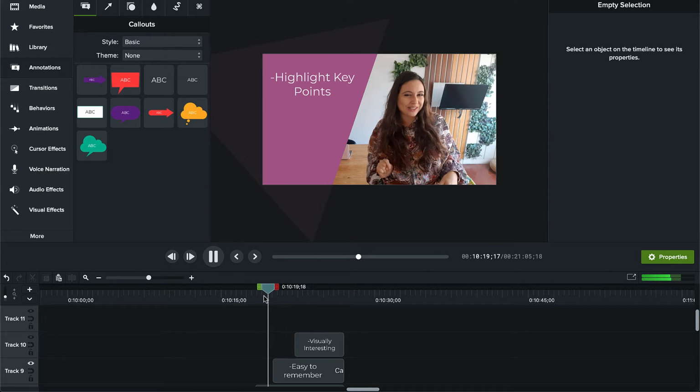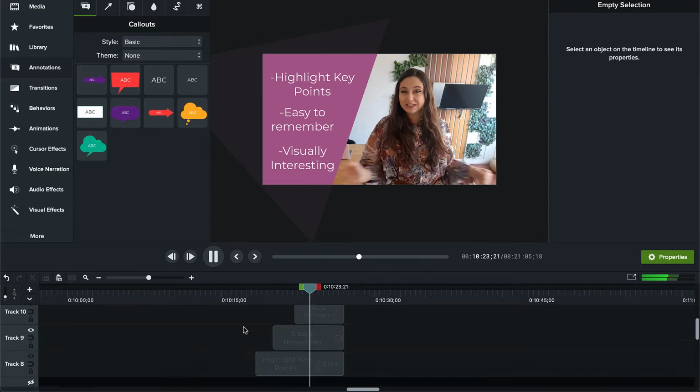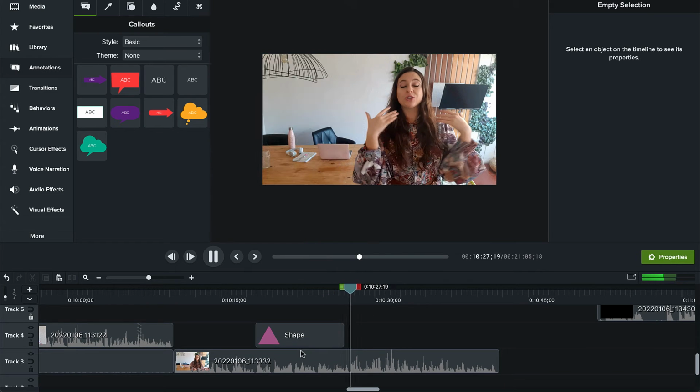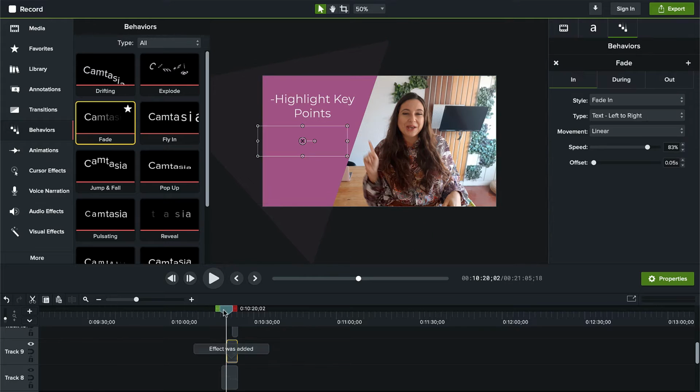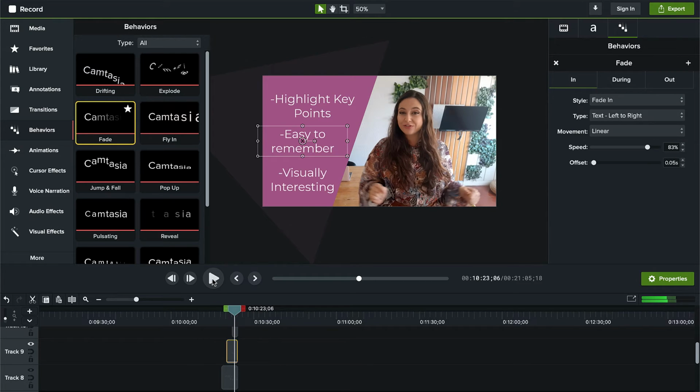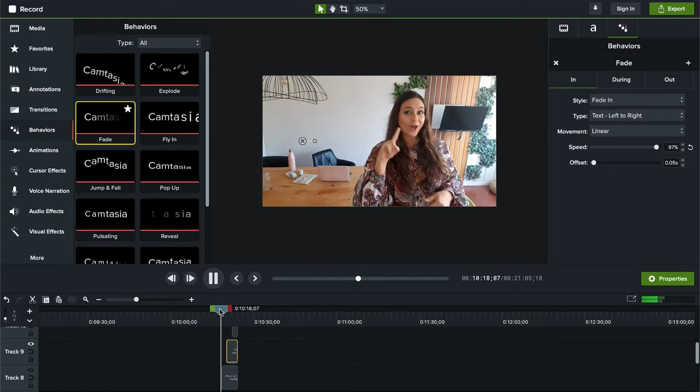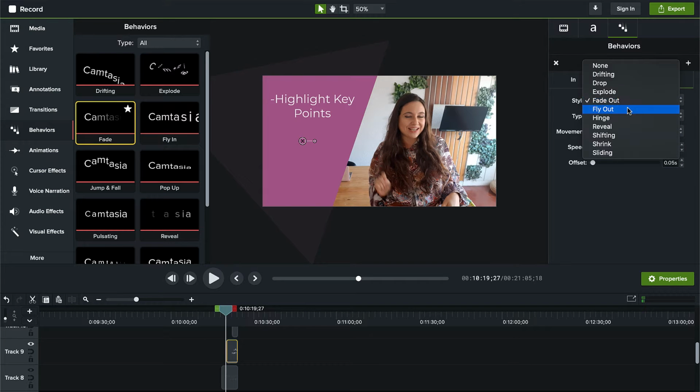And what you can do is layer the text on top of shapes as well, so that you can do more cool things with the images that you have. You can see that Camtasia will let you add in the shape, then layer the text on top of it, and also allow things to fade or to change throughout the screen.